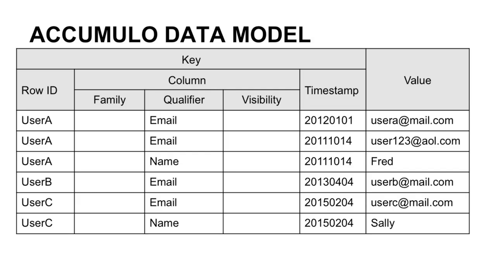But if we find that our application is frequently accessing some columns together and not others, we may choose to begin to group columns under a common family. Both the column family and column qualifier components consist of byte arrays. If the column family is present, key-value pairs will first be sorted by column family and then by column qualifier. This allows columns in a particular family to be scanned together when reading down a table. If we assign our column families right, this may allow our application to avoid reading data it doesn't need by reading only one or a few column families within a row. Column families can be grouped into something called locality groups as well, which we'll discuss in a later lesson.